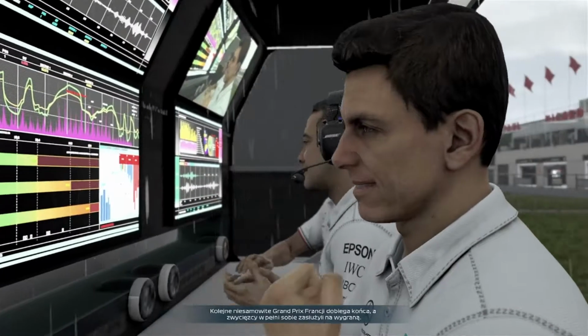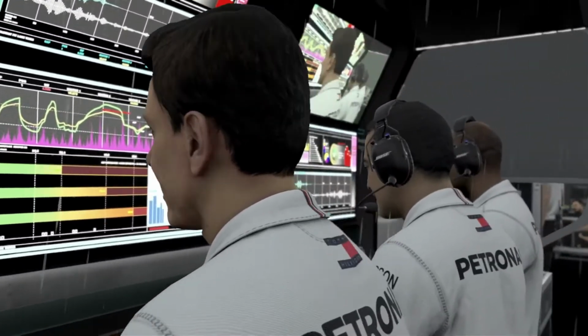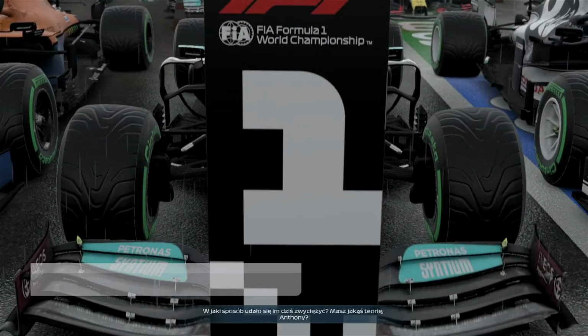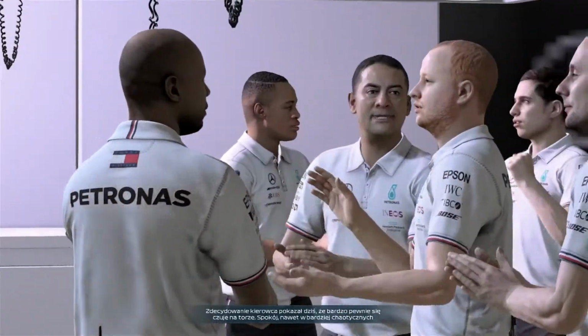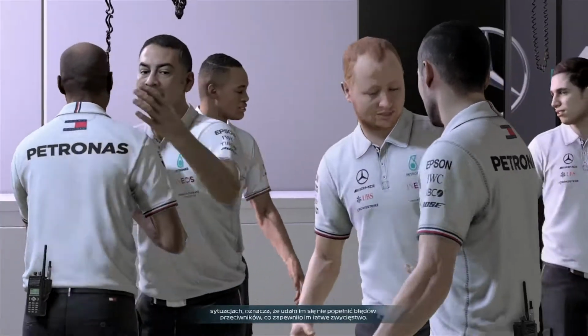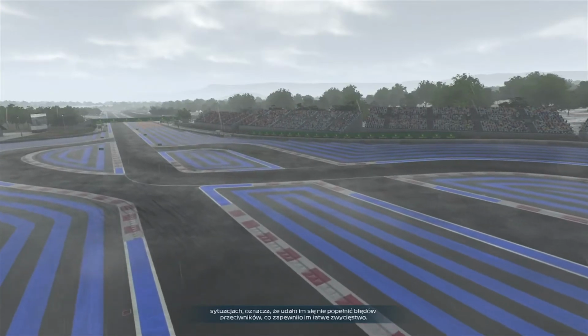Another superb French Grand Prix comes to an end, and it's a thoroughly deserved victory. Davidson, how do you think they were able to set themselves apart today? Well, they certainly stood out as a driver with tons of confidence on the track. I think their ability to keep their cool, even during some of the more hectic parts of the race, meant they were able to capitalise on the mistakes of other drivers, giving them the opportunity to make their way to the top spot with ease.